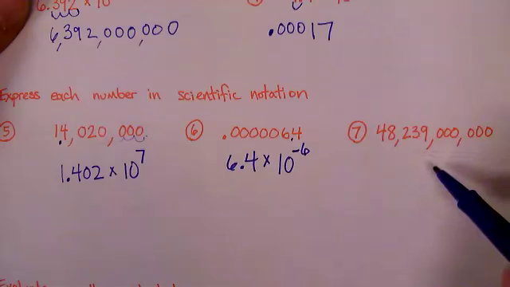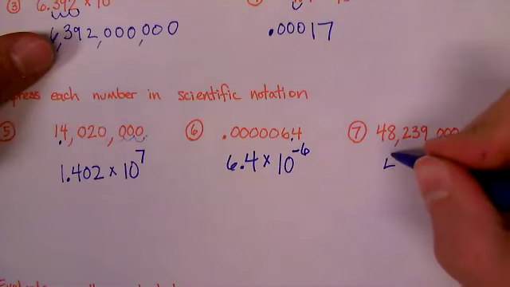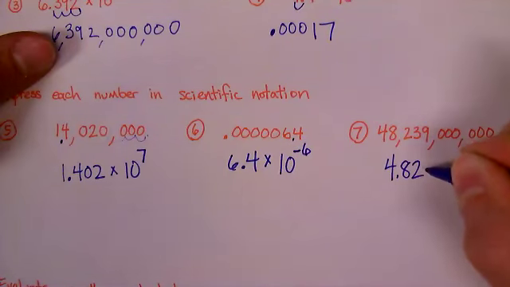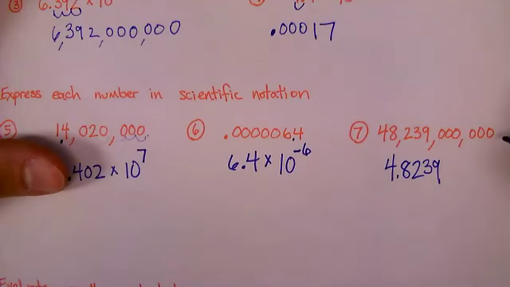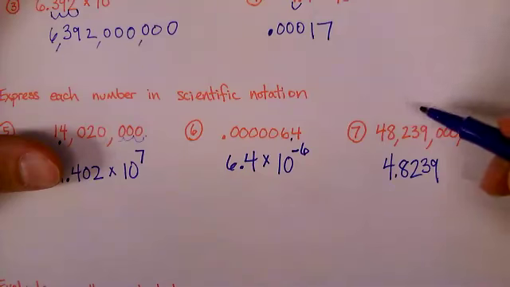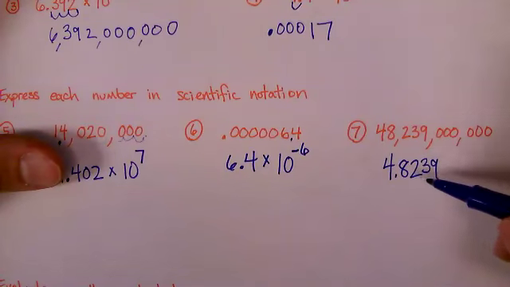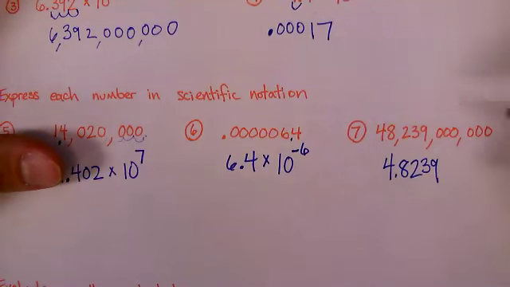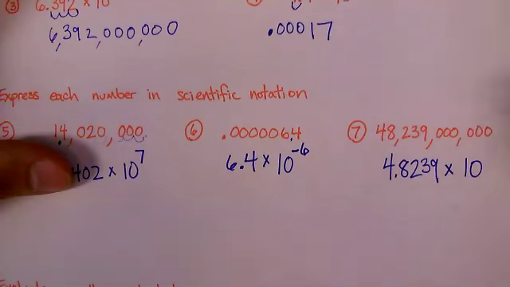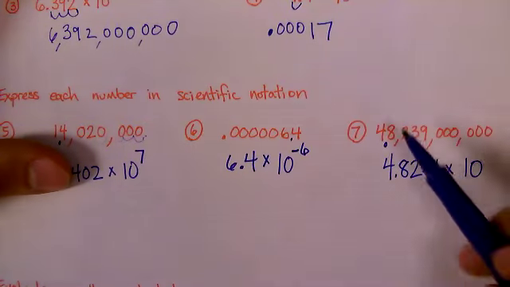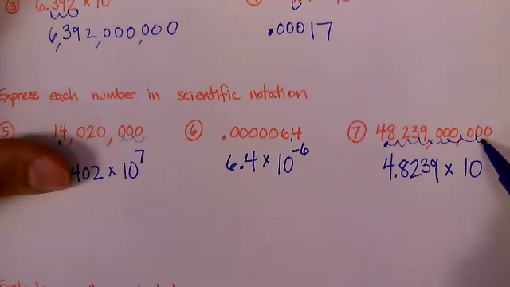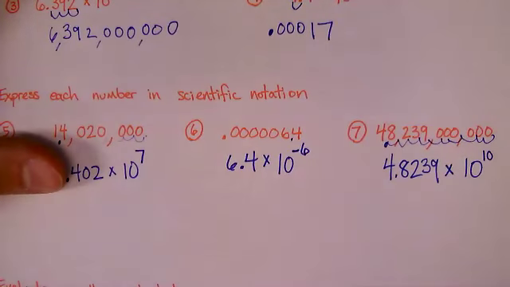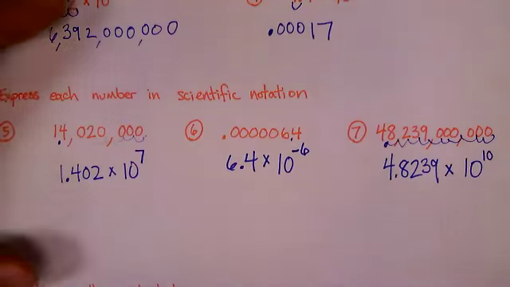Last one on this section, same thing. Again, you'll write all the numbers that matter, that aren't 0 basically. If the numbers kept on going where they weren't 0, then that wouldn't be a great answer. You might have to cut it off somewhere. But if there's only a couple digits like that, you just copy as is. The rest is zeros, don't matter. Times 10, if my decimal was right here, I'd have to go 1, 2, 3, 4, 5, 6, 7, 8, 9, 10 spots to get back to my original number. So that would be how I'd write it in scientific notation.